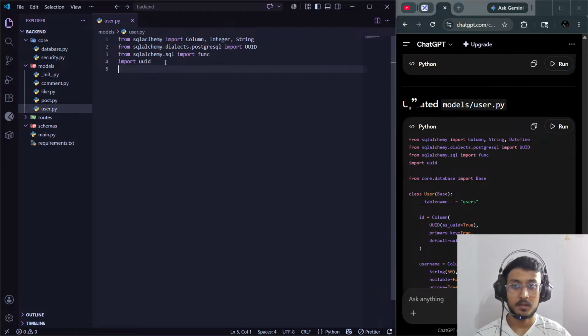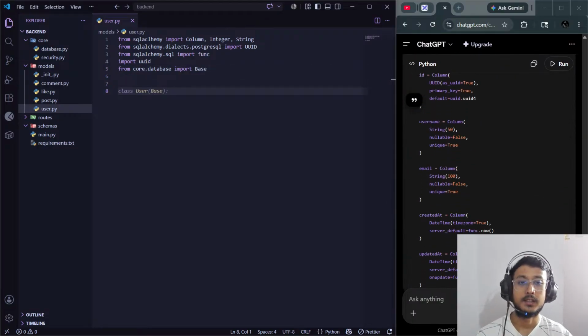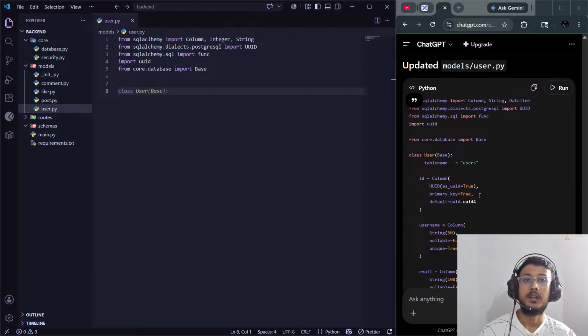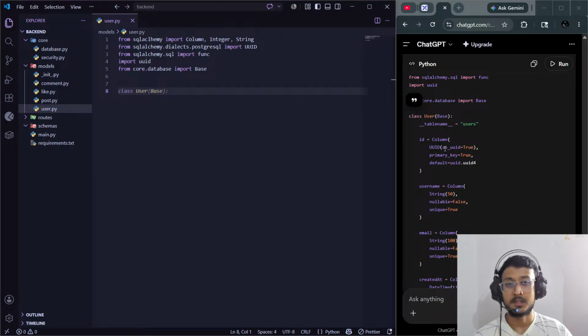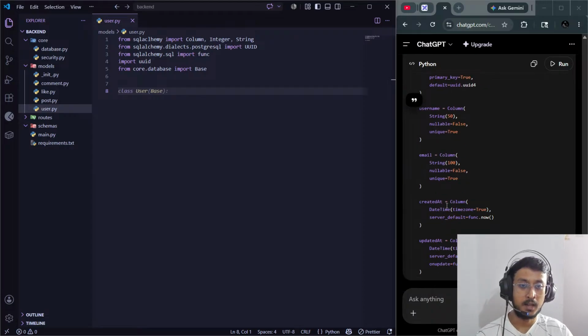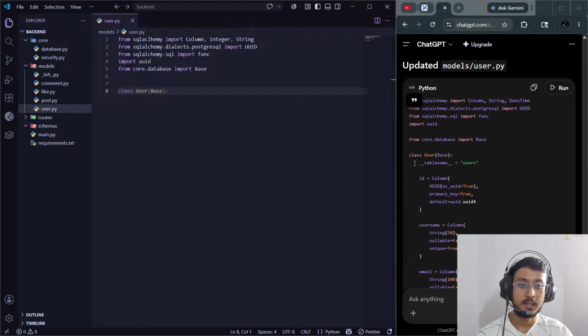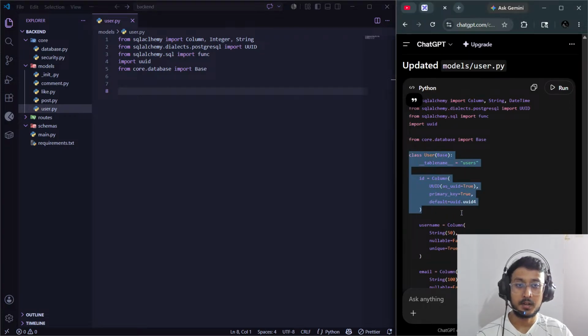And core.database. Yeah, it's fine. So this is the model schema, user schema. The table name is user, column ID, username, email. Okay, yes, exactly as we wanted.